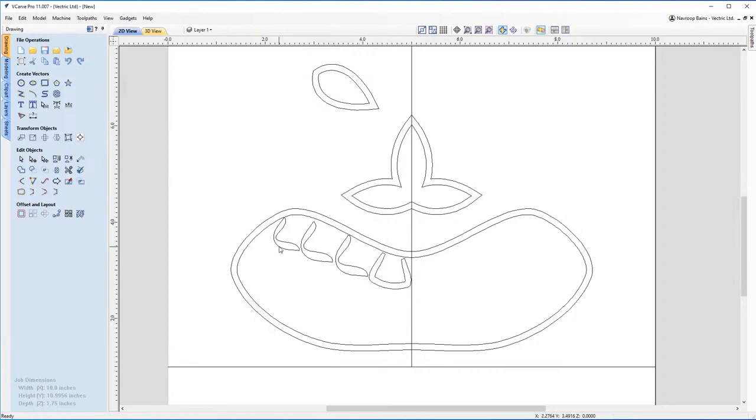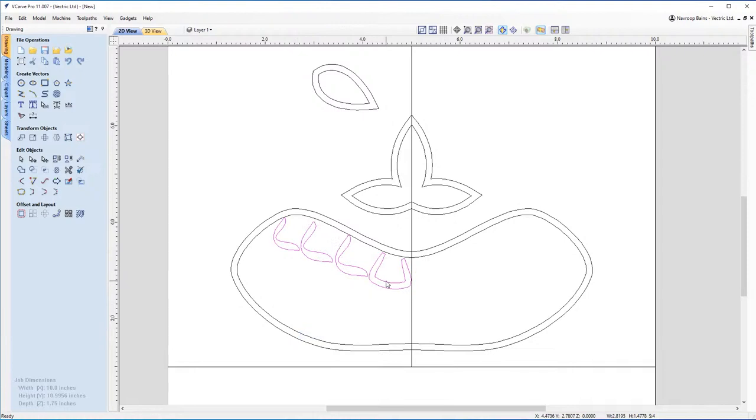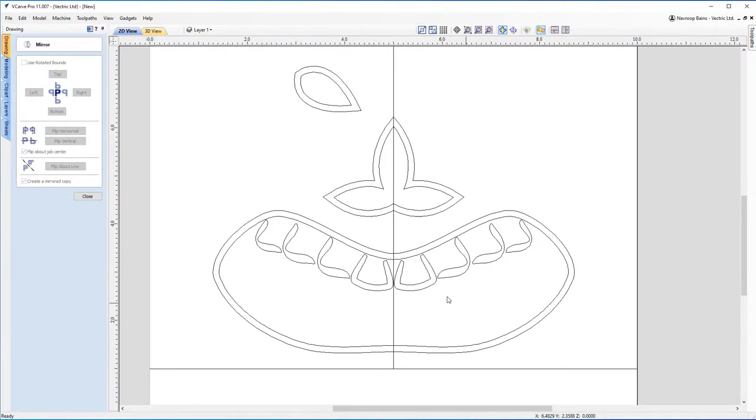All right, so what you can do with these now is you can actually group these together. So I can just group these objects, and then while they're selected, go into the mirror tool, flip them horizontally, and now you have a row of teeth. Simple as that.